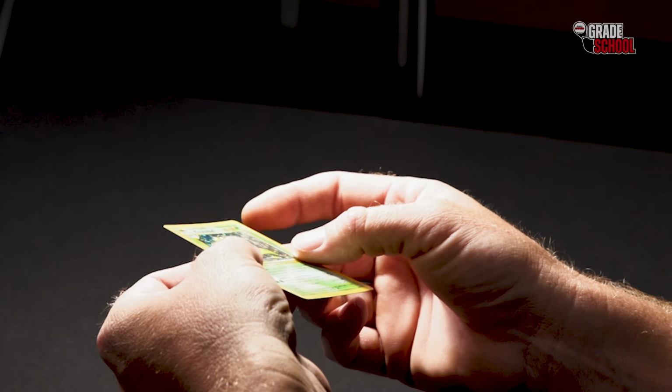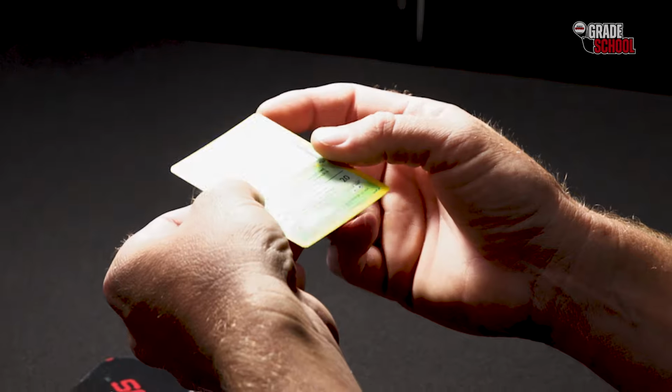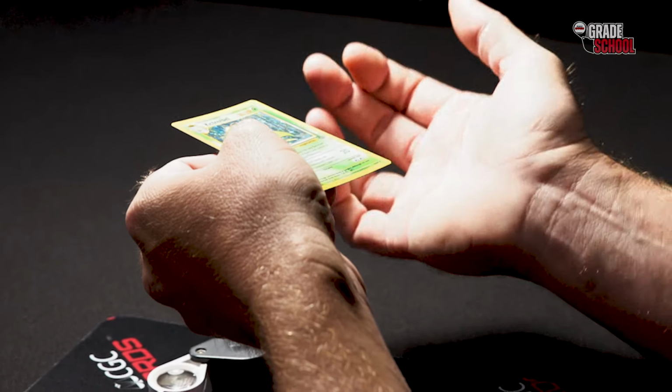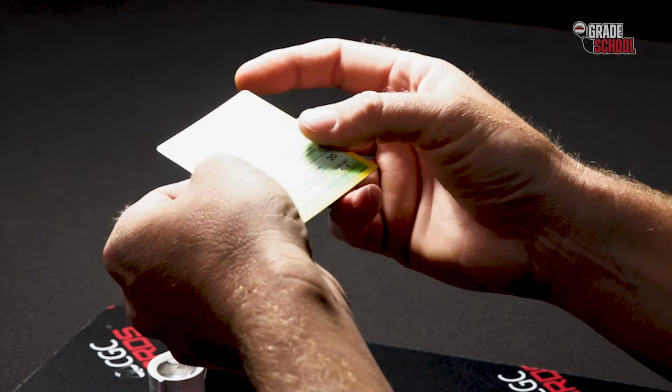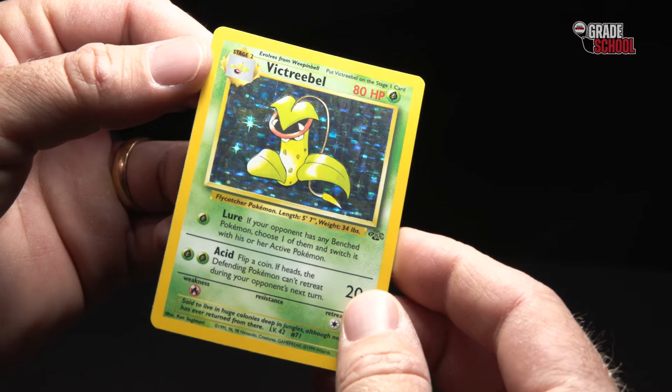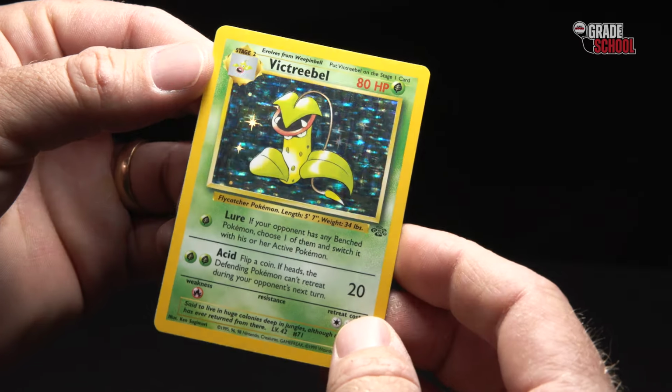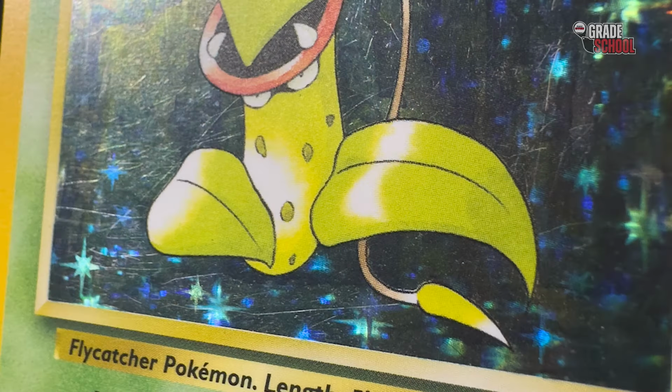So it's very important to roll a card like a coin when looking at the surface as well, because that'll give you the different angles of light that you need to reflect off these defects and make them visible to your eye. Like with this one, you can have it at a certain angle and all of a sudden it looks perfectly clean. There's nothing wrong with the card at all. You tilt it ever so slightly. Now I see some scratches right below Victory Bell here. You see some on the left here. Very subtle.